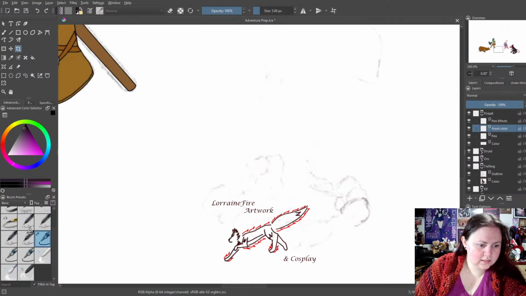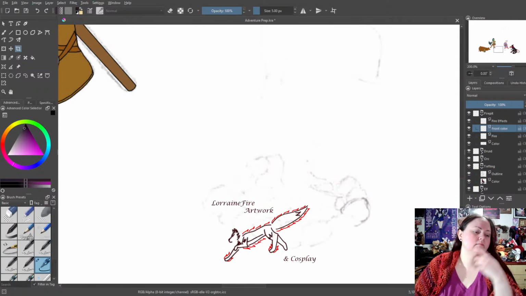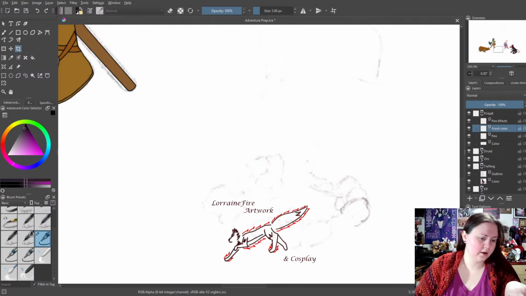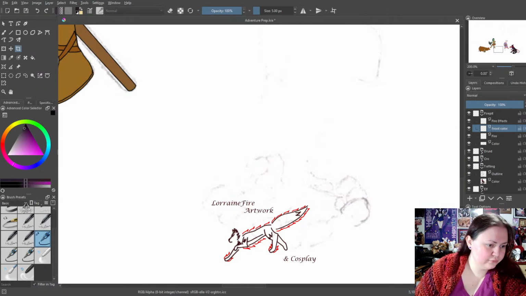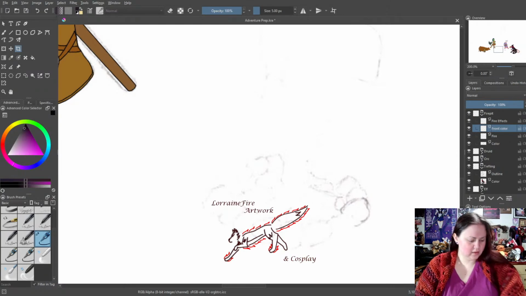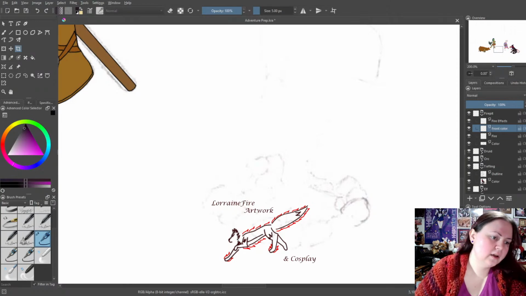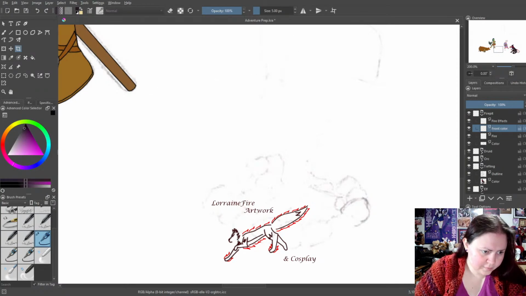Because a lot of these things don't work when it's on CMYK, and what I want to use for the fire, it won't work. But the color should still be close enough to what I want. But they won't be identical. I'll switch it back at the end of this.